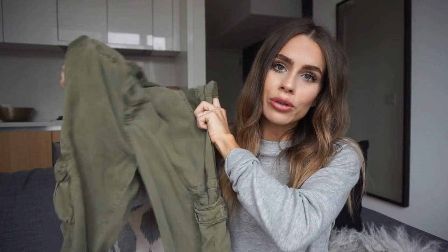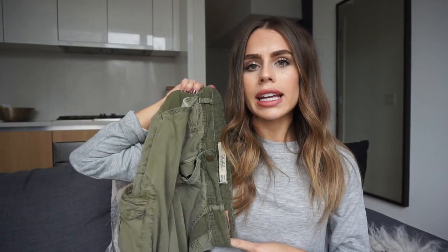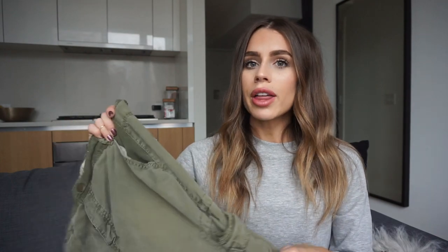For my last look I decided to do something super casual — good for going to class or running around during the day. I did the gray sweatshirt with some green cargoes, and I am so obsessed with these. I've got like four pairs of green cargoes but these are my go-to because they're so soft — they feel like sweatpants even though they're not. I love green and gray together; if you're wondering what to pair green with, gray is a perfect color palette. I added a sneaker, but you can do a sandal or a bootie since we're going into fall.